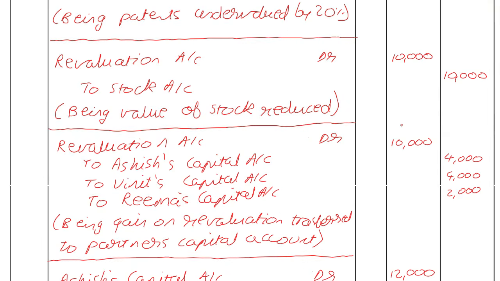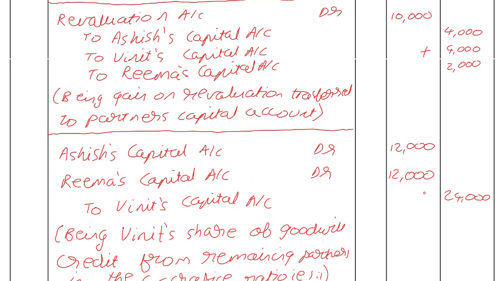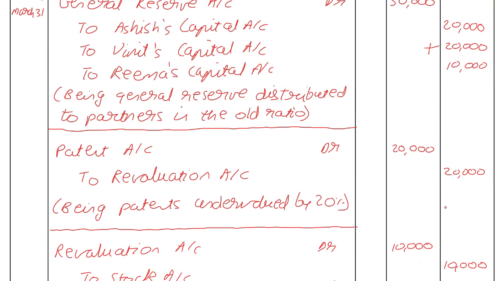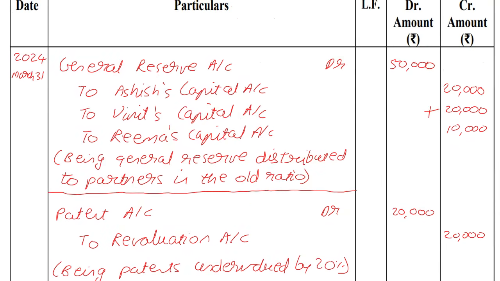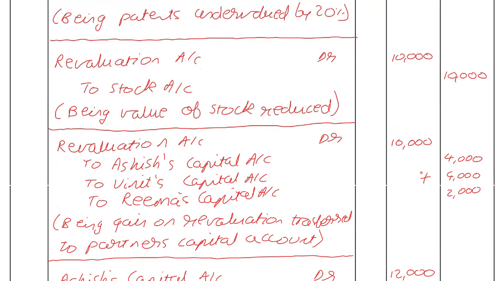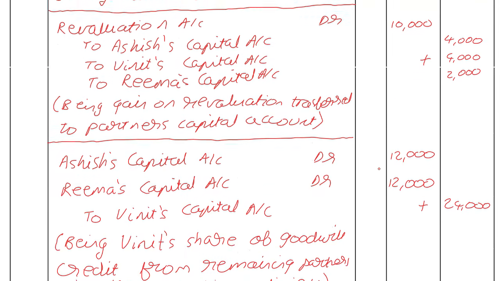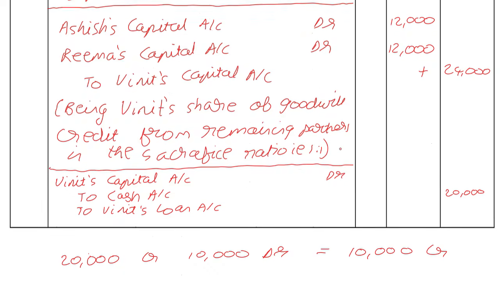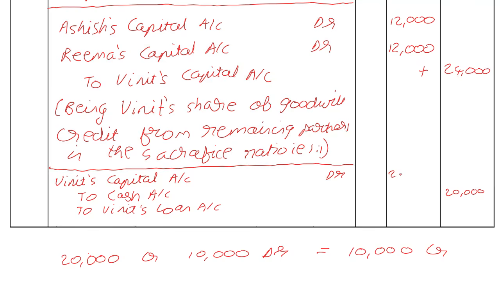I'm going further down. Where else do I see Vineet's account? Over here? Plus. Anywhere else? Over here? Plus. Interestingly, there's no minus. Great, no problem. So we are starting with the number in the balance sheet, which is 2 lakhs. 2 lakhs plus 20,000 is 2 lakh 20,000, plus 4,000 is 2 lakh 24,000, plus 24,000 is 2 lakh 48,000, and that is going to be the balance in her account, 2 lakh 48,000. Minus 20,000 is going to be her loan.